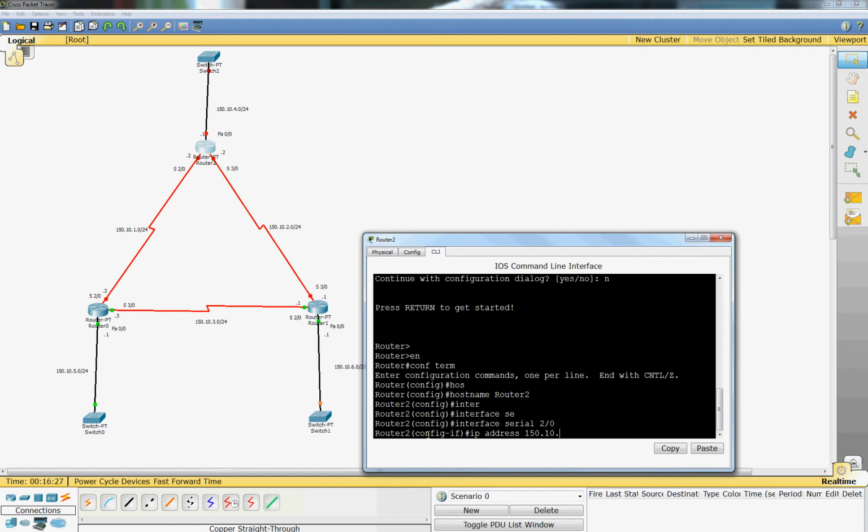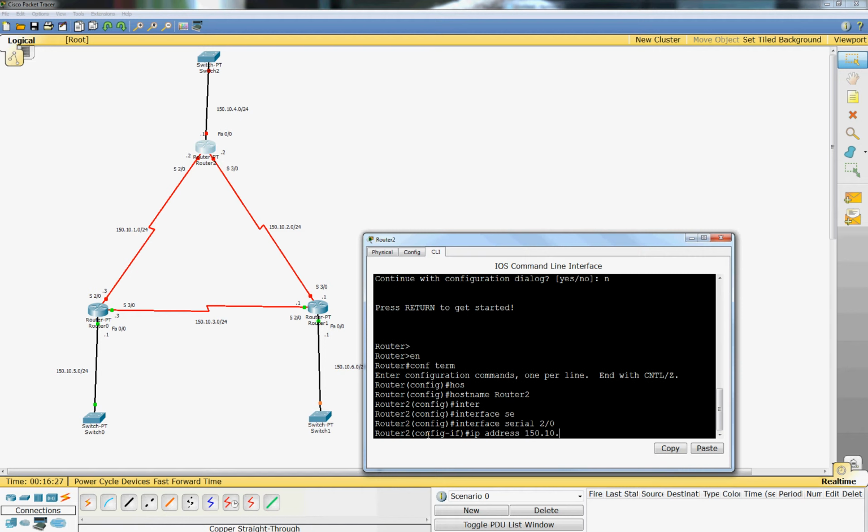Okay, now that we've set up all of the routers with their IP addresses, with all of the active interfaces, let's go ahead and check the routing table. Now remember, we still haven't set up a dynamic routing protocol on these routers, which is assigned IP addresses to the interfaces. So if we check the routing table, all we can see are the directly connected ones.